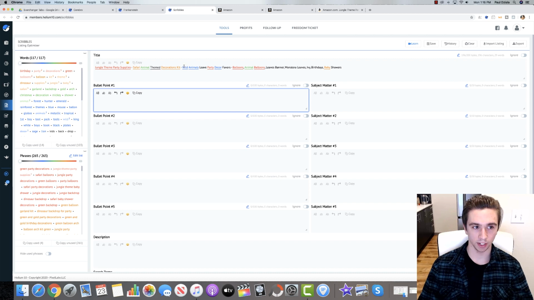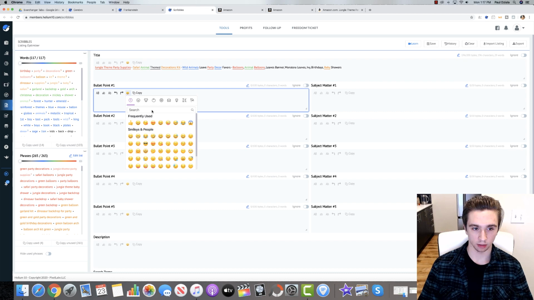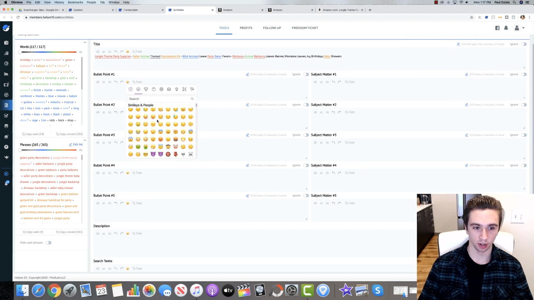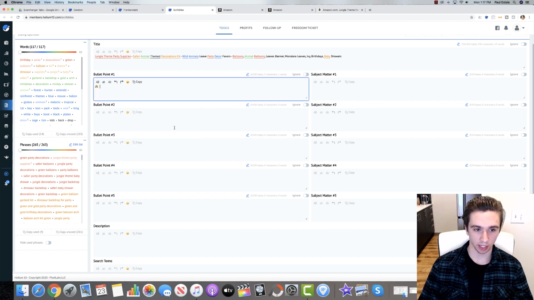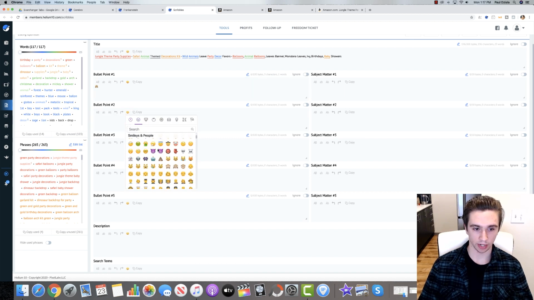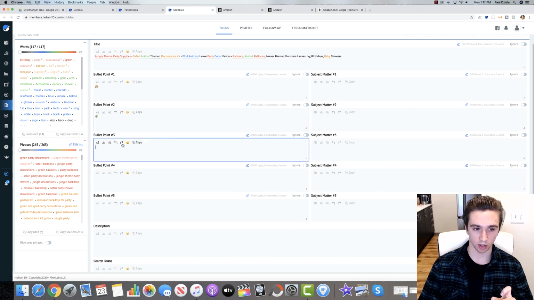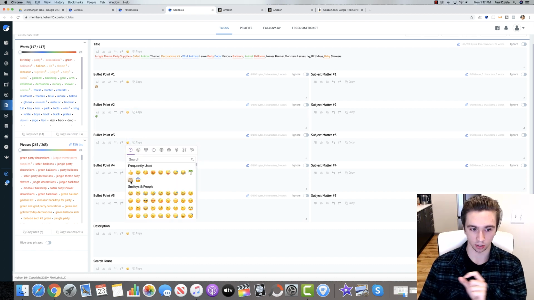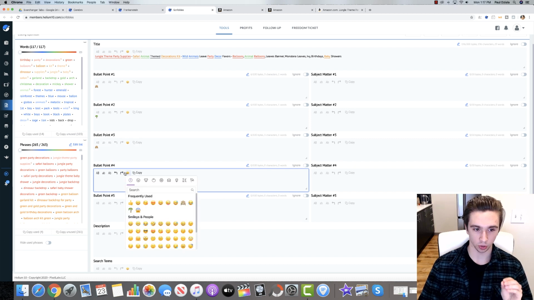All right, so we're back in Scribbles here. Technically emojis are against TOS, I'm pretty sure, but since we're doing a jungle party supply listing, we can do a little monkey. So we'll do a monkey for this one, and then we'll alternate in, this is how I did it in my real listing, like a palm tree. We'll just start off, because what did we just learn, guys? We just learned that customers are looking at the first section of the bullet points. They're not really reading all the sections. They're looking at the very initial words.